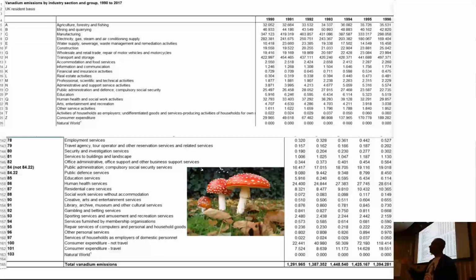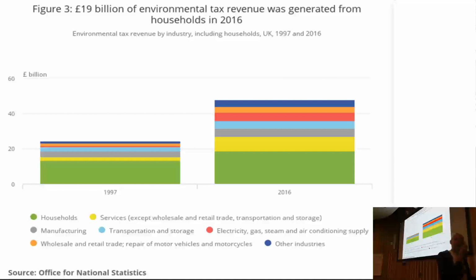So this tells you where exactly the environmental pollution comes from and how that changes over time. It also tells you that if you want to regulate this substance, these are the sectors you should target, right? Because this is the main source of the material. It tells you tax revenue and who pays those taxes.